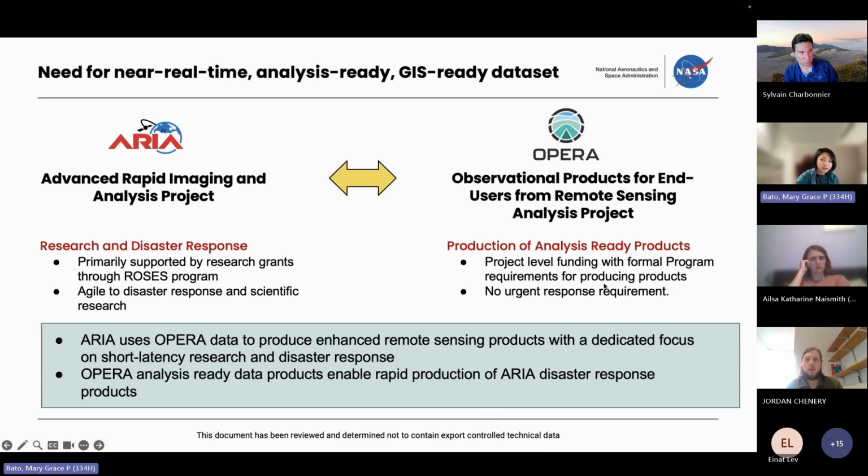OPERA, on the other hand, is project-level funding with formal program requirements. So we don't have an urgent response requirement, but it's operationally produced. There's no operator that needs to trigger it. It goes to the NASA Distributed Active Archive Center.